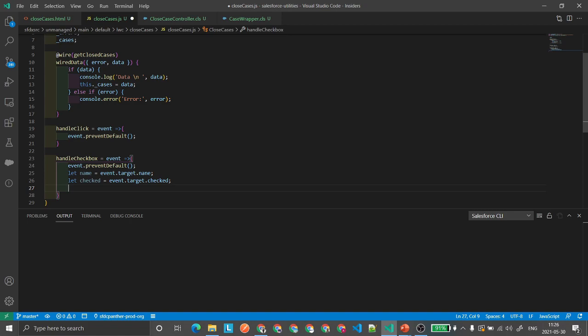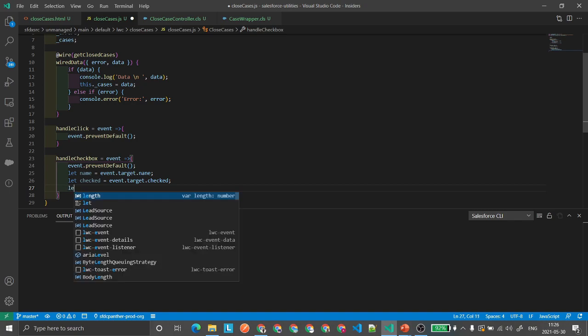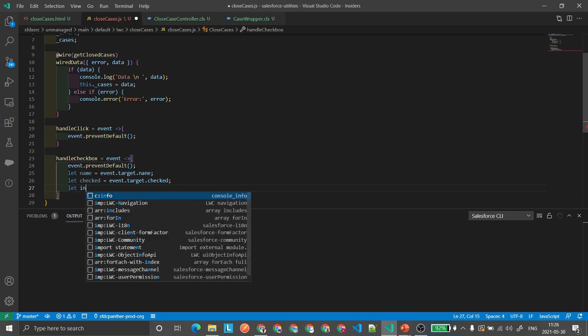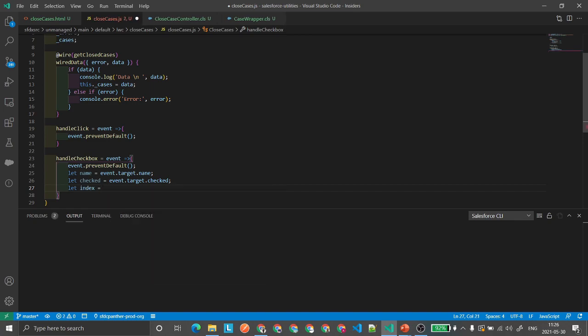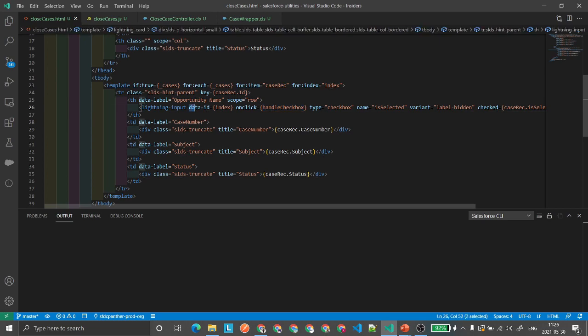Then you need to find out which row the user has clicked on, because there might be multiple rows. For that we have the index. We'll say event.target.dataset.id. Now where is this dataset coming from? If you see here, we have used data hyphen.